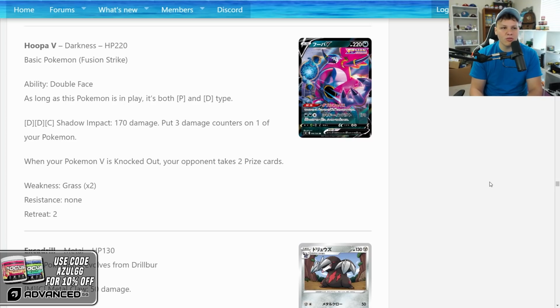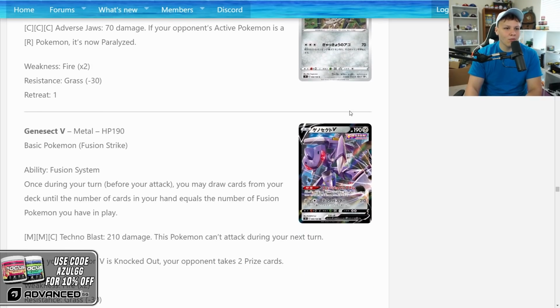It does only really combo with Mew. Like, I don't see it attacking on its own, but it is very powerful with the Mew. So yeah, 3 out of 5 for the Hoopa, because it does combo very well with the Mew VMAX.